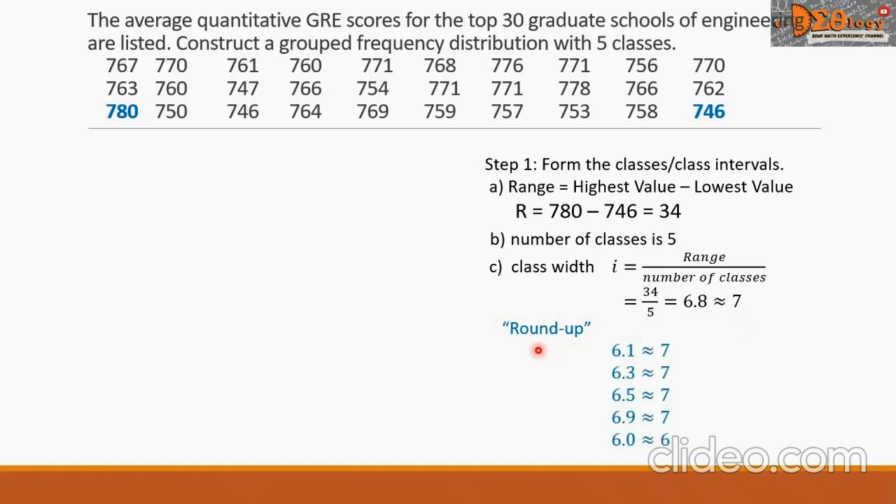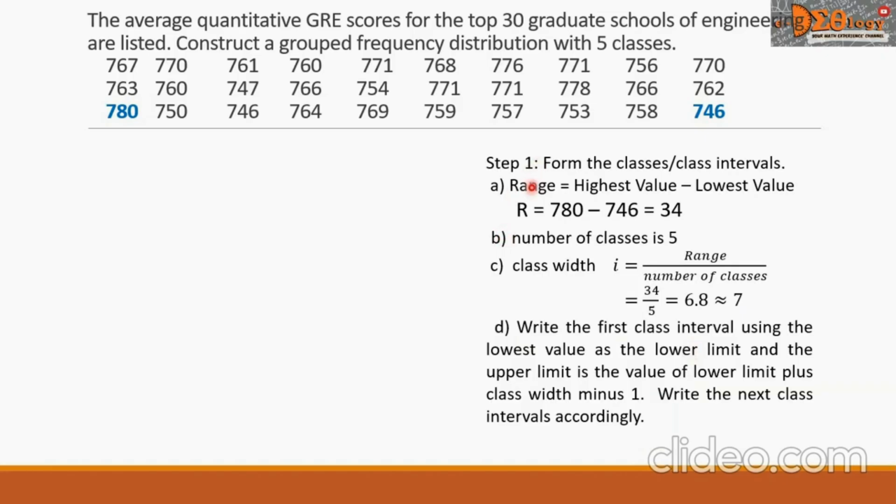For further examples, we may say that this 6.1 is rounded up to 7. Also the 6.3 is rounded up to 7. Along with 6.5 and 6.9 are all rounded up to 7. The 6.0 is rounded up into 6 itself. So we can conclude that any decimal added to the number 6 will be rounded up to the next whole number, which is 7.